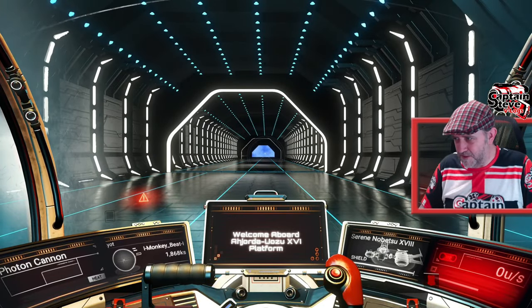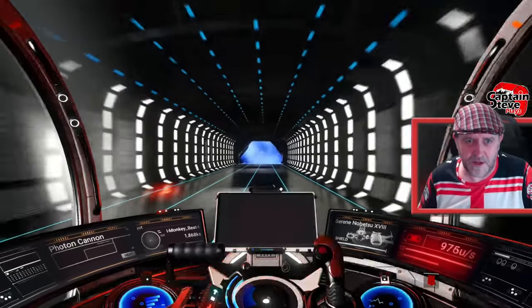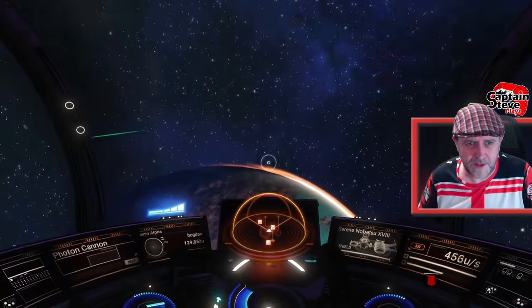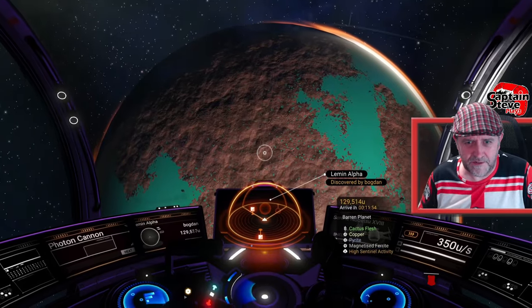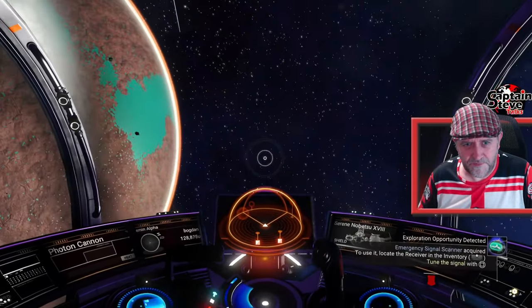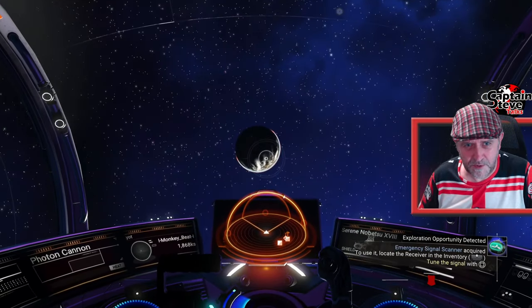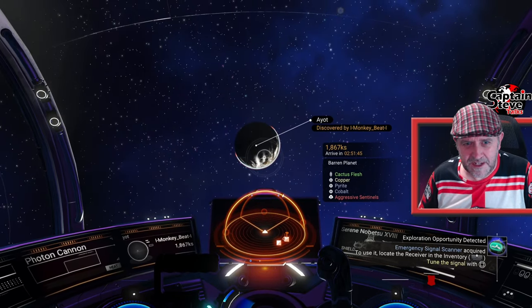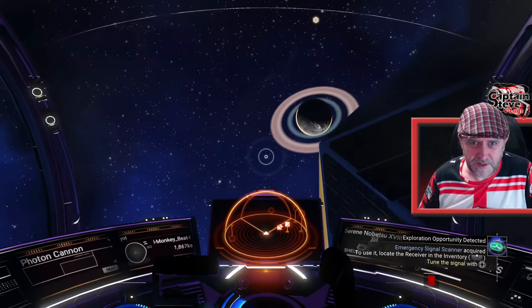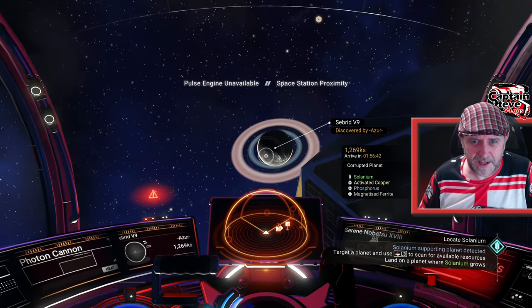Now we need to go to the Solarium planet. Let's see if it lets me. Let's go! And away we go. Solarium planet. Where are the... Cactus flesh. Okay. The other ones are going to be over there somewhere. I don't want to go too far forwards or else I might get pulled into that other freighter battle. Cactus flesh again. What about you over there? Solarium, corrupted planet. That'd do.